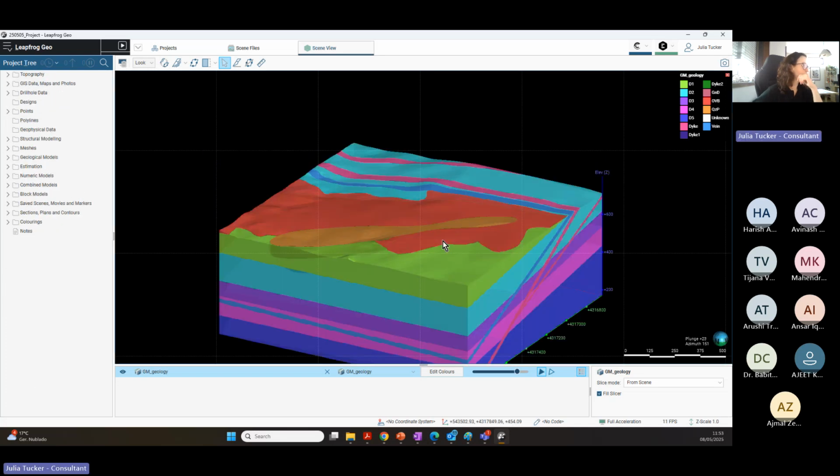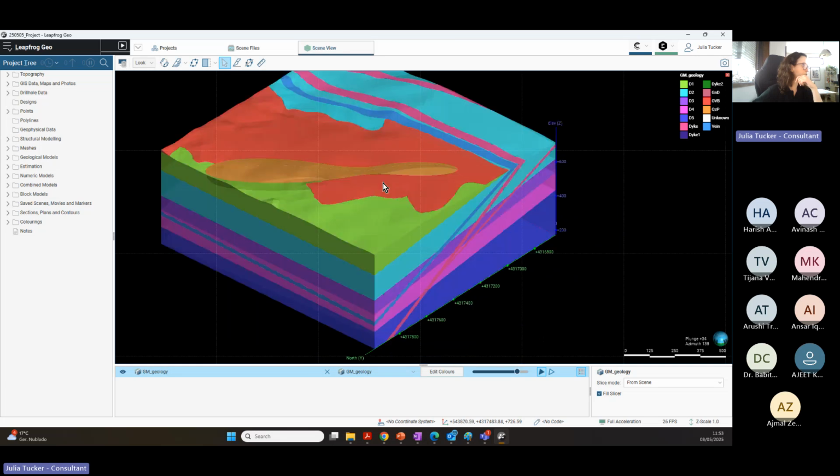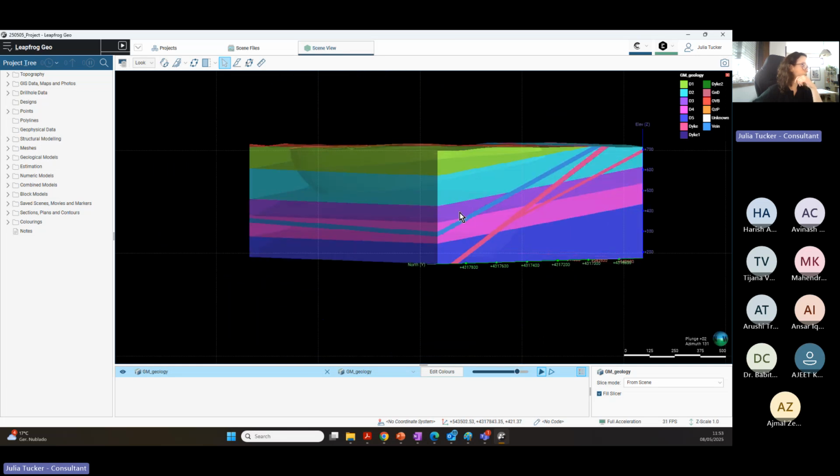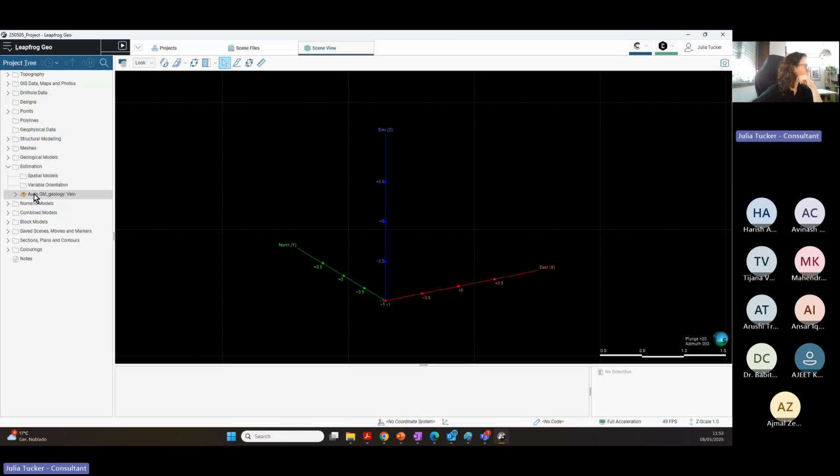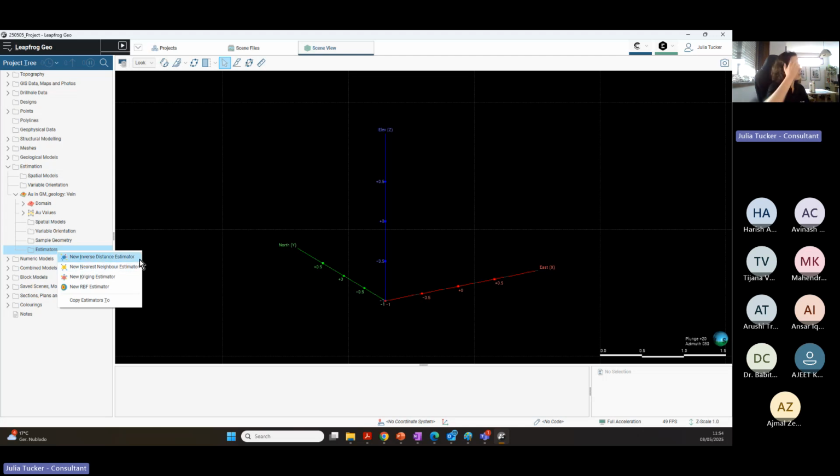We have talked a little bit about changing the numerical data to categorical. We also have worked with some of the estimations right here and check out that we could use right here the new inverse distance estimator, nearest neighbor estimator, kriging, and RBF estimators in our domains.